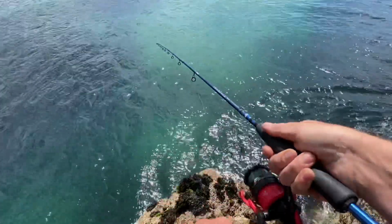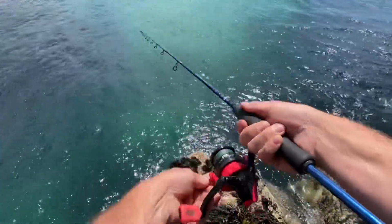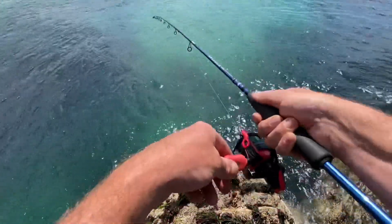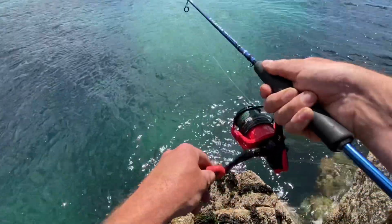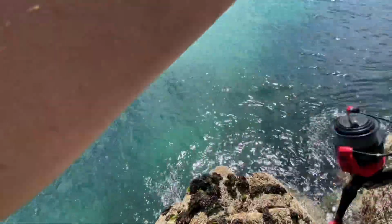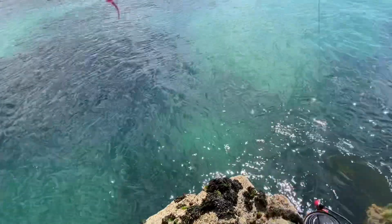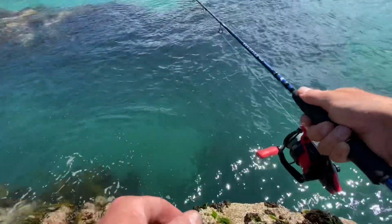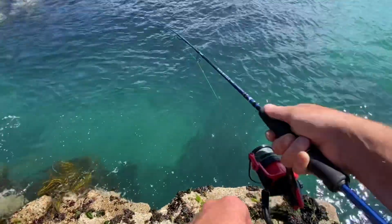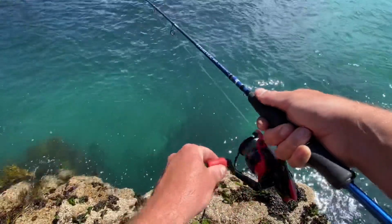Oh, we got hit then, guys. See, out of nowhere. You might even come back, drop right back down to the bottom. You get some big wrasse here as well. And I pulled the hook through. We're just having a few inquiries there, guys. You can literally see the wrasse chasing the worm on the bottom.